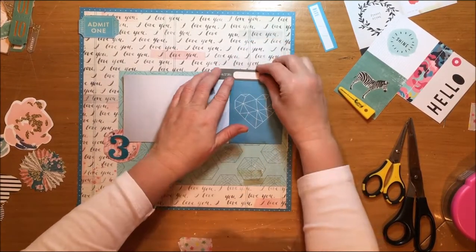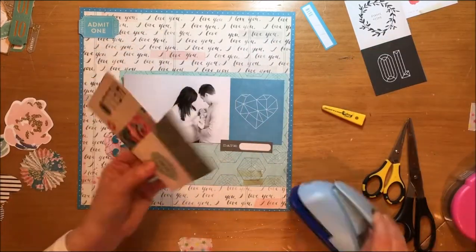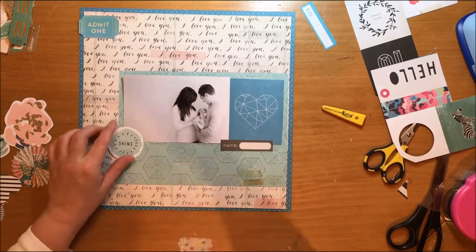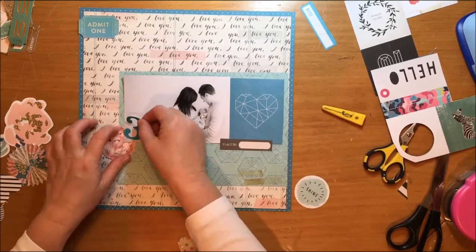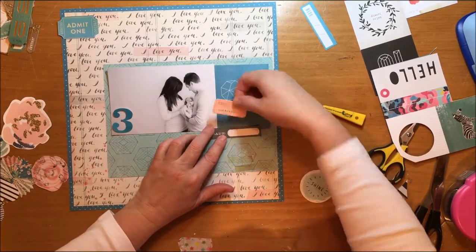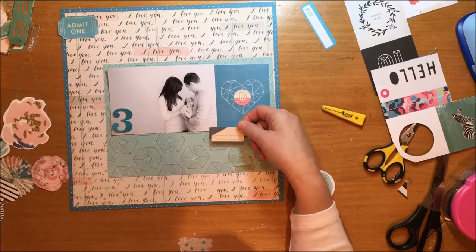I did find that pink flower from the Crate Paper Confetti ephemera pack, and I like how the 3 looks mounted on that. But I'm going to play around with these embellishments a little bit yet, and positioning. I pulled that Shine from the Maggie Holmes Shine cut aparts as well, but I'm not going to end up using it. I took up my circle punch, punched it out, but I'll just put it back in my die cut packs. I keep my die cuts in Cropper Hopper photo sleeves, so if it's smaller, I put it in the small photo sleeves. If it's bigger, I put it in the boxes that the photo sleeves sit in.